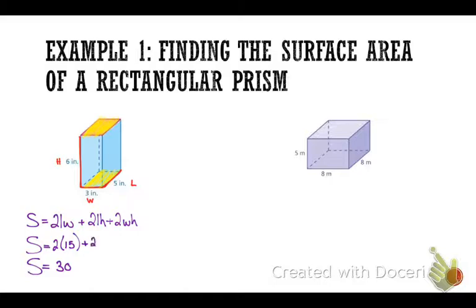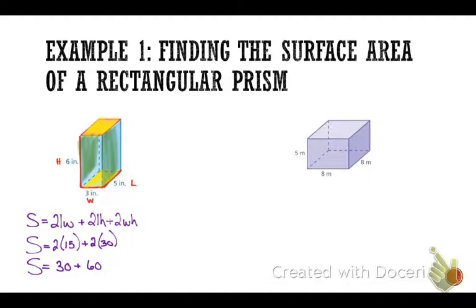Now let's do 2 times the length, which is 5 times 6, is 30, okay? Now, if it was 5 times 6, do you see how it's this side face right here? And then it would have a matching side face over here on the left side. So by multiplying it by 2, I'm saying I'm finding both sides there. Okay, do you see that? Does everybody see why I'm multiplying these by 2? Because if I find one side, then it has another side that's matching. So when I multiply it by 2, I'm finding the area of both.